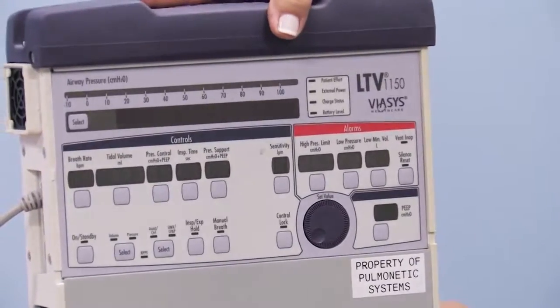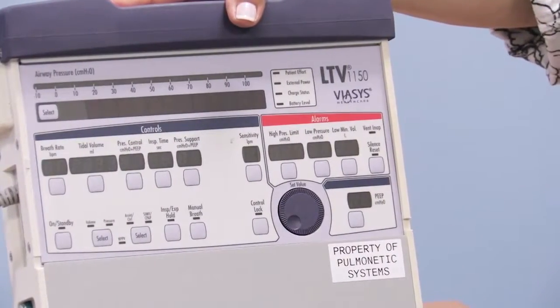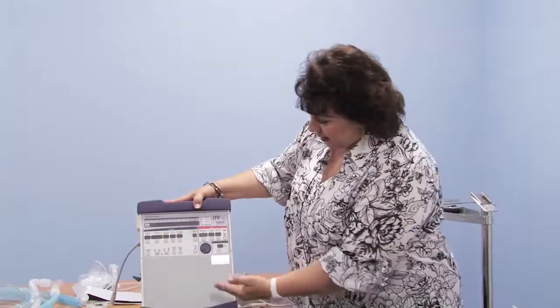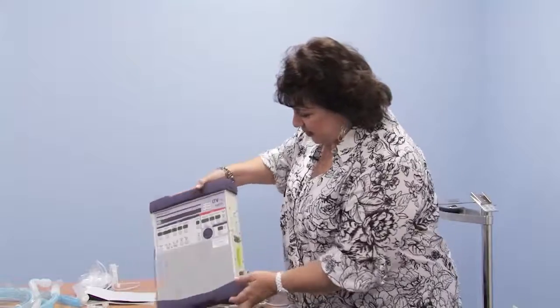On the front of the machine is where you'll see settings. We'll review the settings as well today. Also, we have some alarms and different features to lock it from little fingers changing things.